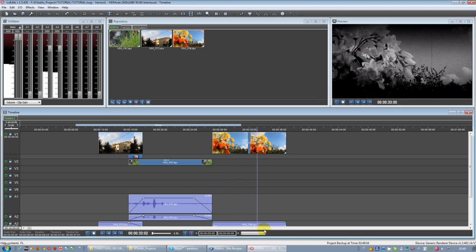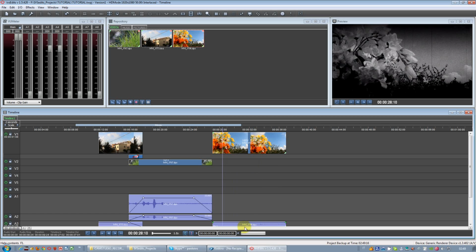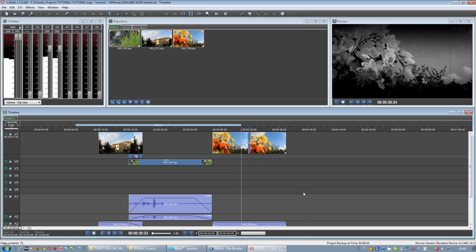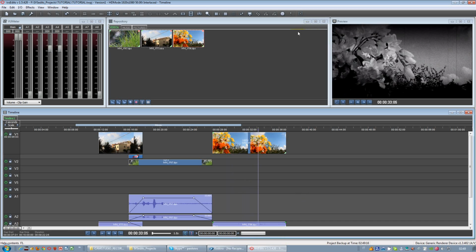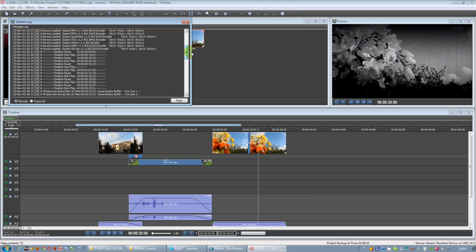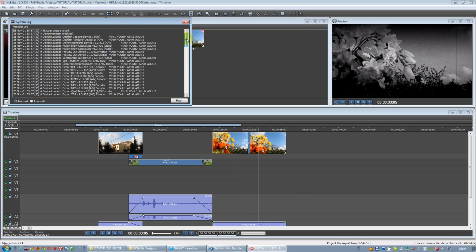The buffer, this is not a very powerful PC, doesn't grow up. This means that I'm losing frames. I can have proof of this loss of frames using this button. This button opens the message log.